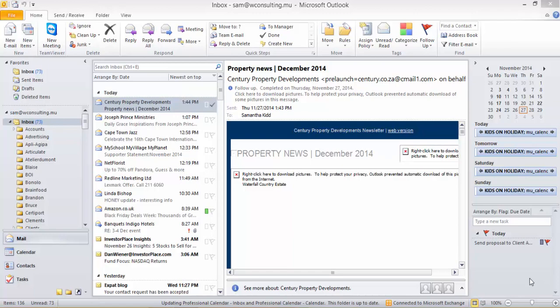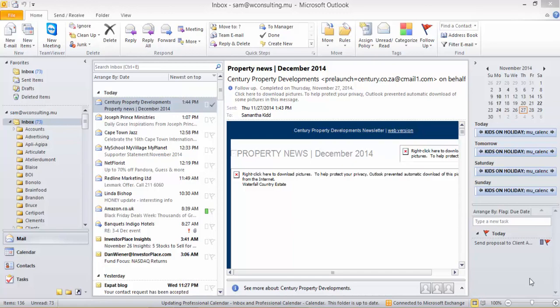Welcome to the Outlook 2010 video on creating and managing folders within your email. Now, why bother with folders? Why don't we just have an inbox with all of our emails going in and then delete or send them as we see fit? As we spoke about earlier, we receive a lot of emails on a daily, weekly, and monthly basis. And without filing these emails into some sort of folders, it can become very chaotic, particularly when we need to retrieve an email that was sent or received weeks, months, or even years back.